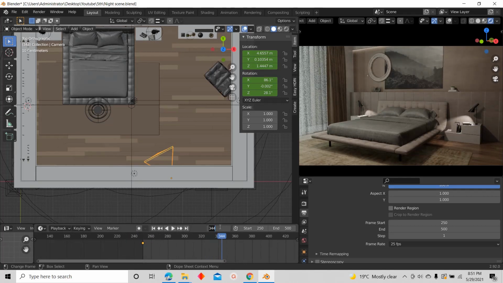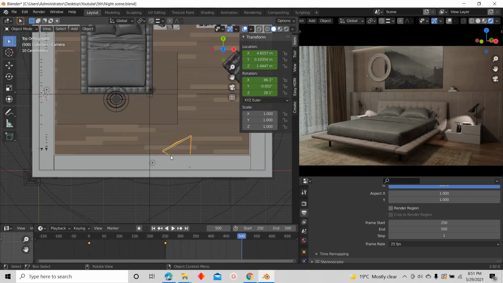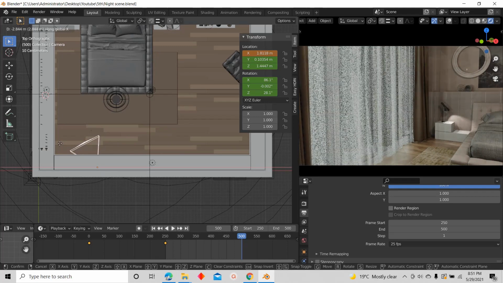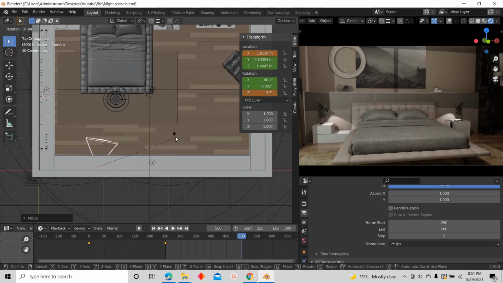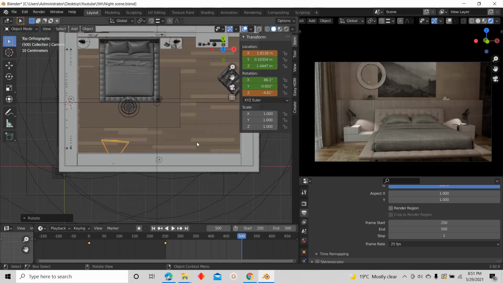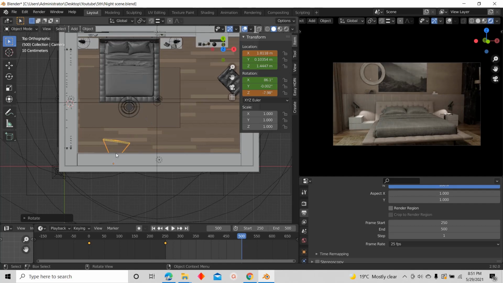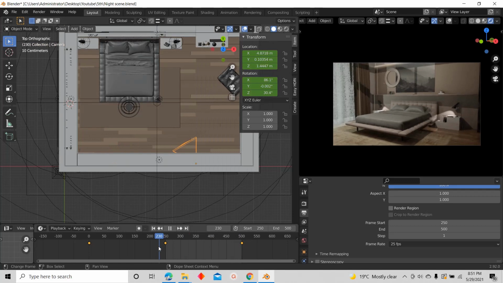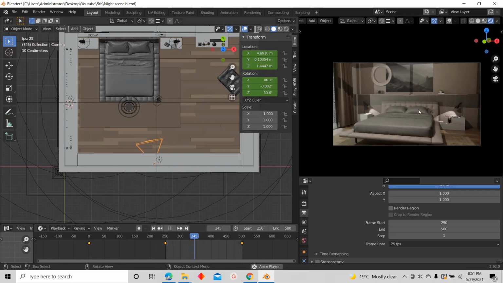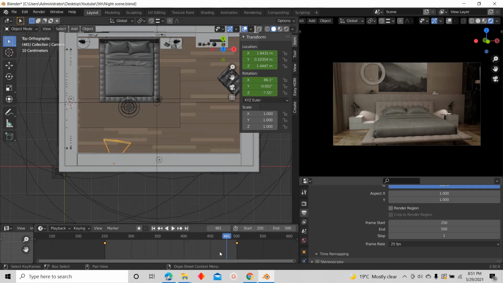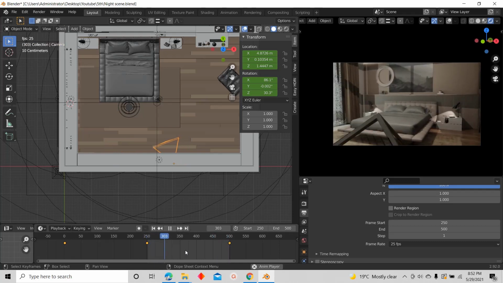So let's go to the endpoint 500, and I'm going to move this one, GY, GX, and I'm going to move it right here. I'm going to rotate it a little bit. And if I hit insert keyframes and again insert keyframes, we're going to have an animation, right? But as you can see, it's a little bit slowing at the end, right? So in order to remove that, press A to select everything, and press T, and then press linear. So as you can see, the movement of the camera is equal from the start to finish.